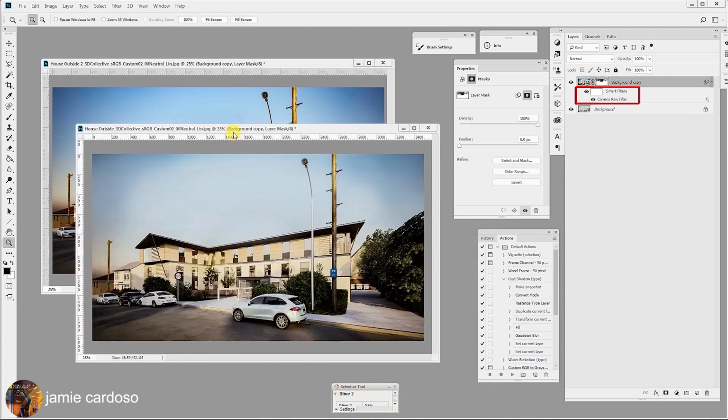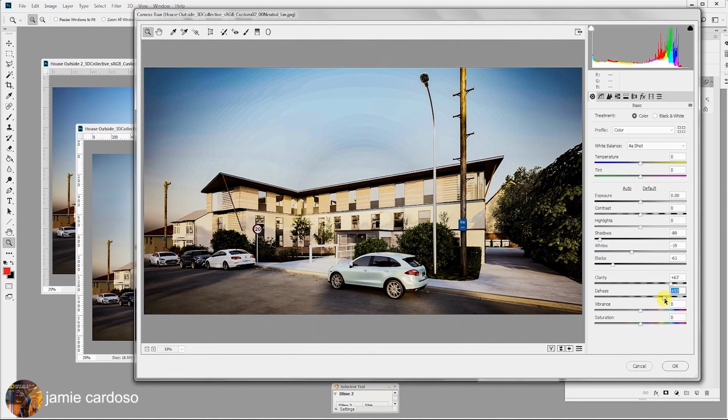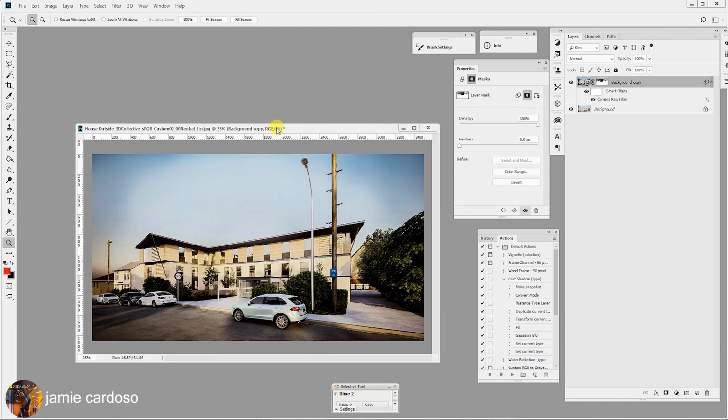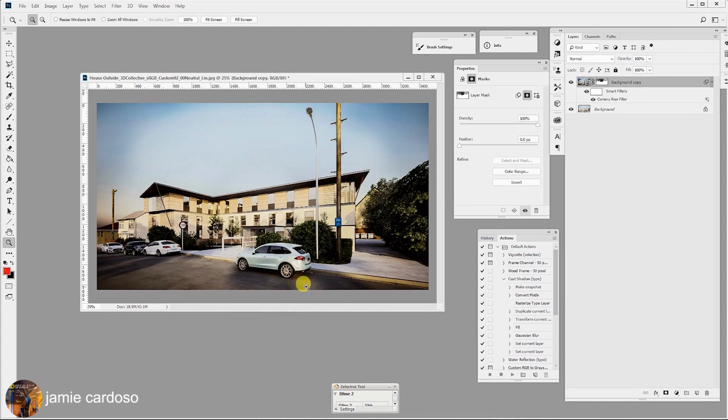Smart Object layers give users the unique ability to edit parameters by simply double-clicking on the Camera Raw filter and tweaking it when necessary. Let's minimize the document behind. Finally, let's create the Chromatic Aberration effect. This effect is often seen in real photos and makes most computer-generated images look more realistic as a result.